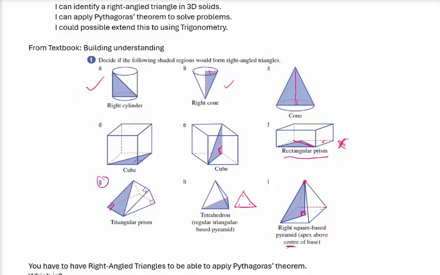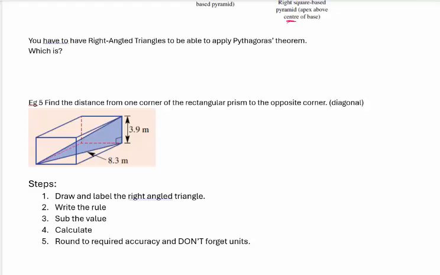Shouldn't be a problem. You guys are quite clever. The next thing you need to do is remember Pythagoras' theorem. And I know for some of you, remembering our formulas can be quite difficult. So this is why I ask you to write it every single time. So I'm going to write it for you. A squared, remember that's any arm. B squared is the other arm, and C squared is always the hypotenuse. So A and B are arms, and C is always the hypotenuse, which hopefully you remember is the longest side.